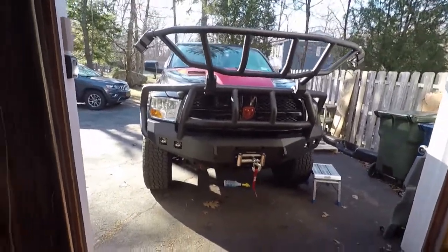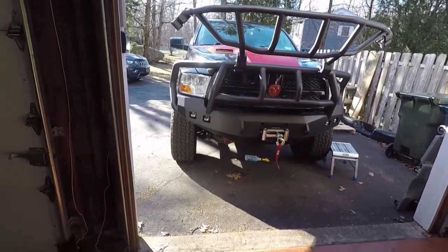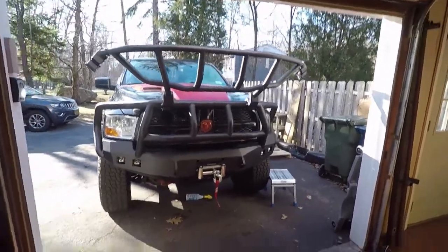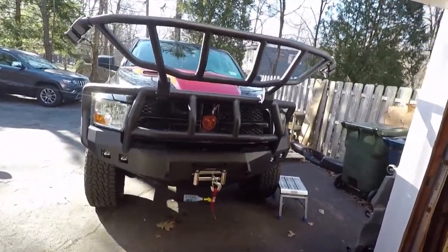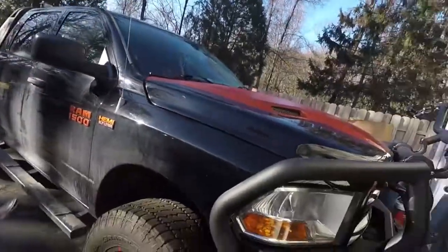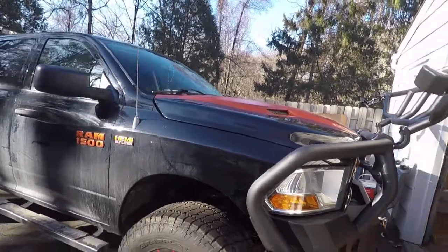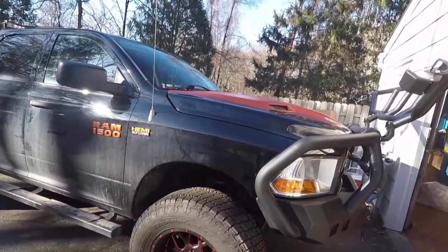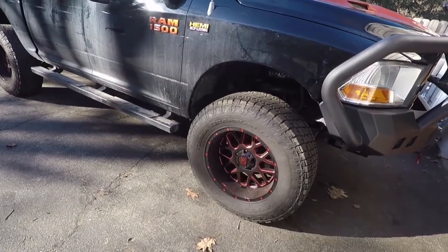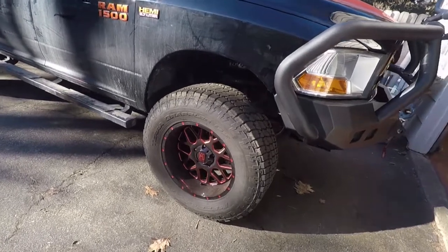So, to be honest, I don't think I'm going to have a lot of trouble from the cops. And it's a pretty unique truck, there's no other Ram like it. As I told you, three-tone hood: orange, black, red. The tires are 37 by 12.5 for 20s with a 20 by 10 offset, I believe.